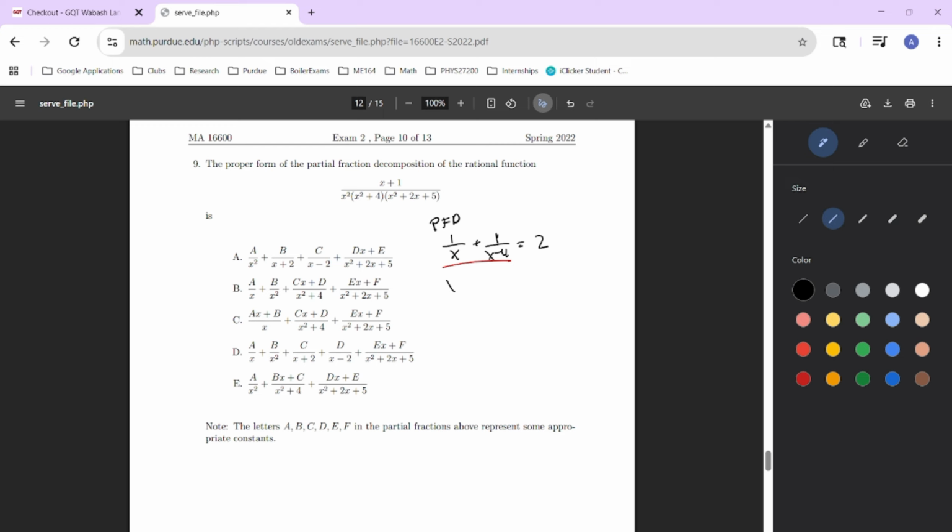To do that, we would multiply the first term by x minus 4 over x minus 4, and the other side by x over x. Effectively, we're not really changing anything about this equation, but we're making it possible to combine it into a fraction with a common denominator that would look like that, right? And partial fraction decomposition just says that I can take this blob here and turn it back into its components.